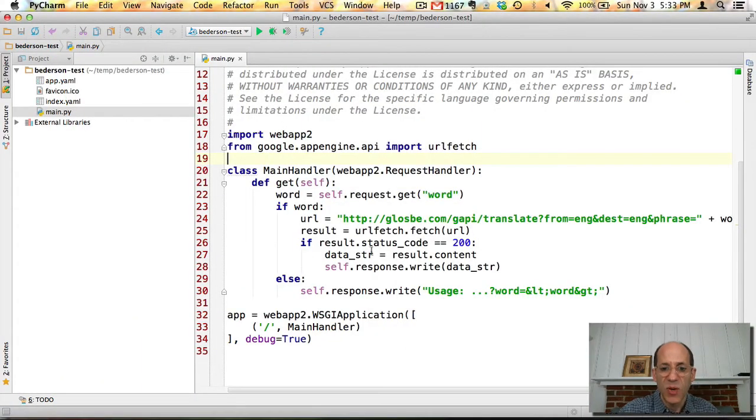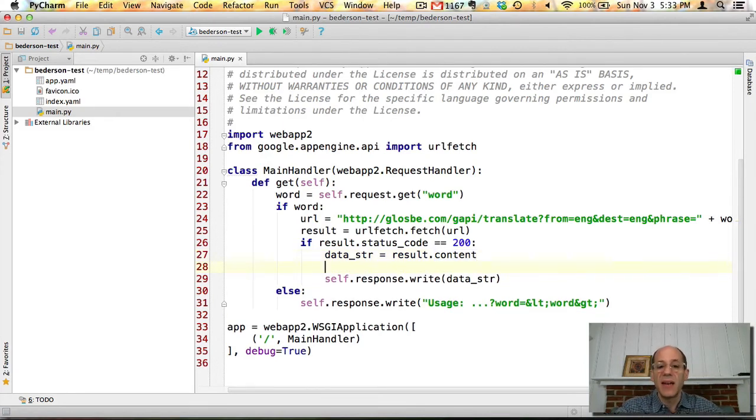So the first thing we need to do is go into our Python program, and when we get this data string, this is just a string, we need to parse this string and turn it into a Python data structure with lists and dictionaries.